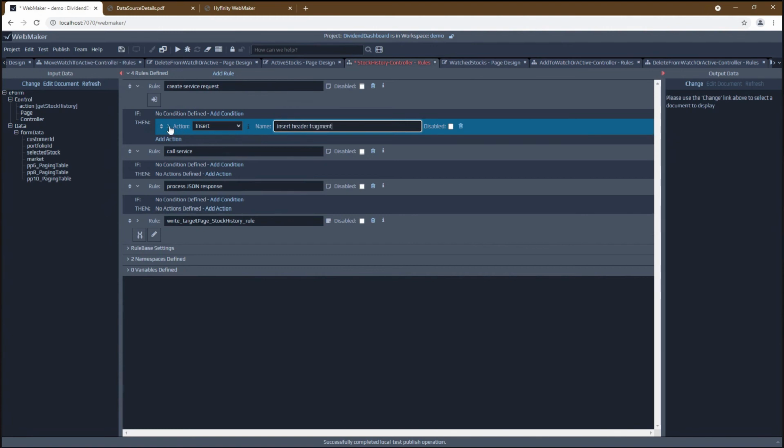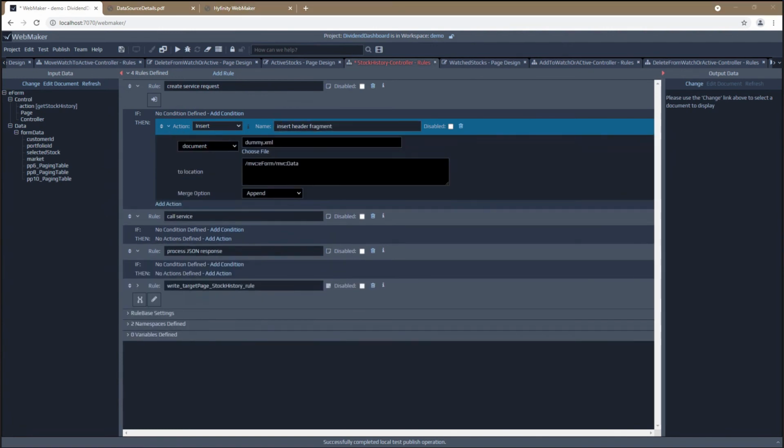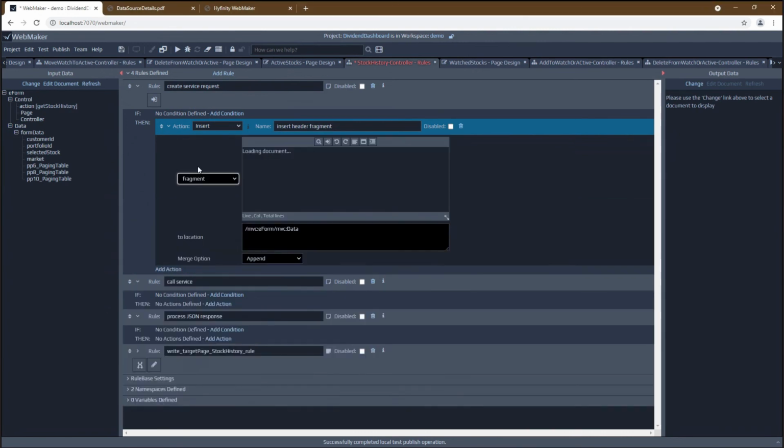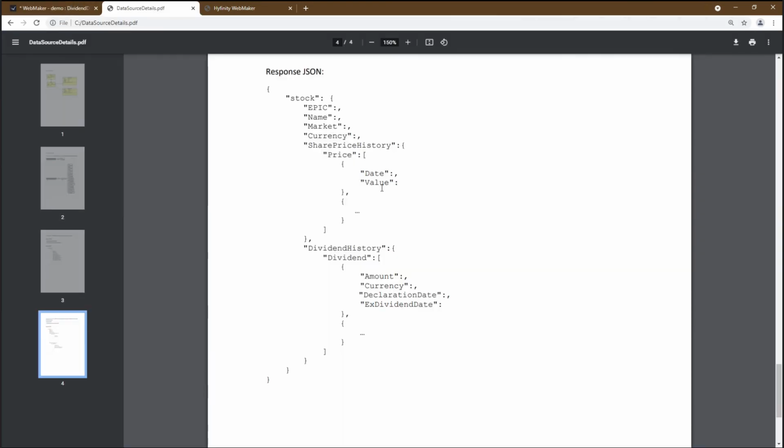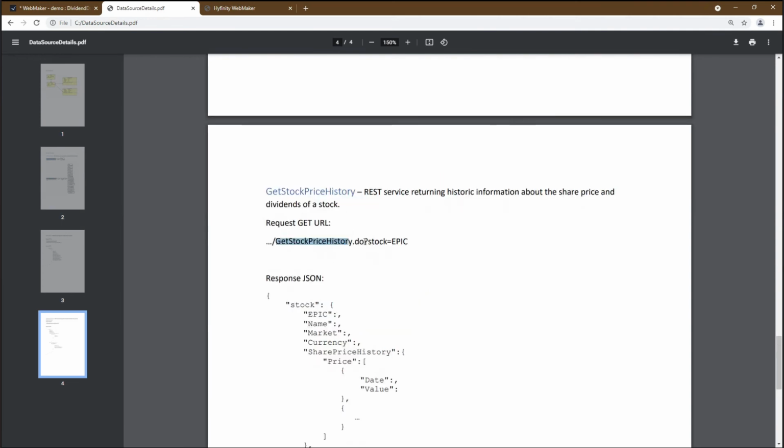So as we've done before, we're going to insert our HTTP header fragment. This time, we're going to use this get stock price history URL, which we can see here.